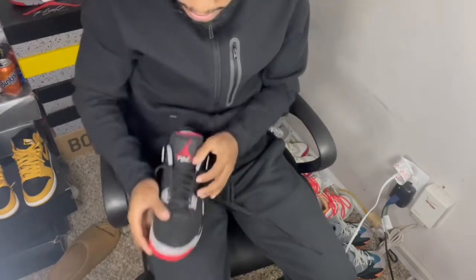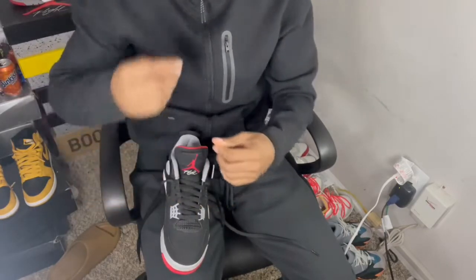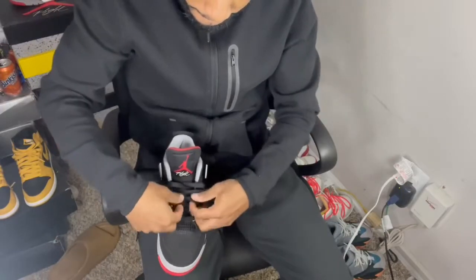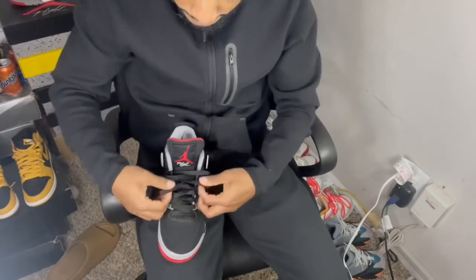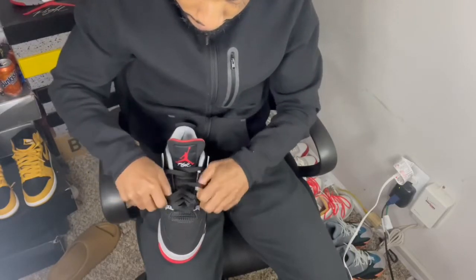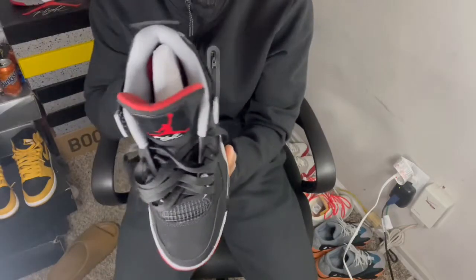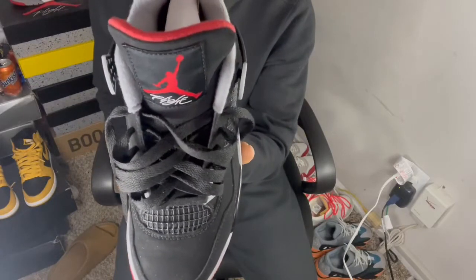That's what's called the loose knot. So like I said, in the first one, you just want to take each lace, each row, just kind of loosen it and make it loose. Y'all should have something like this, you know what I'm saying? It should look like this. I don't know really what to call this, but it should look like this.